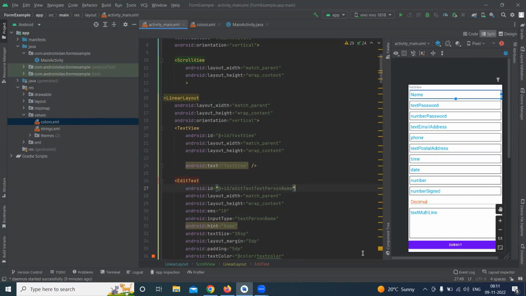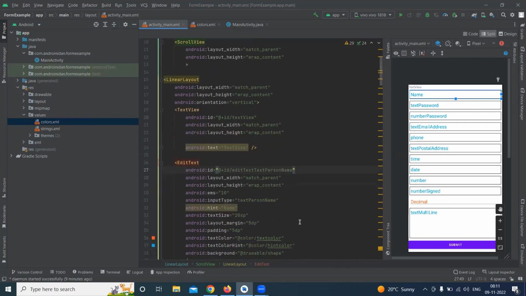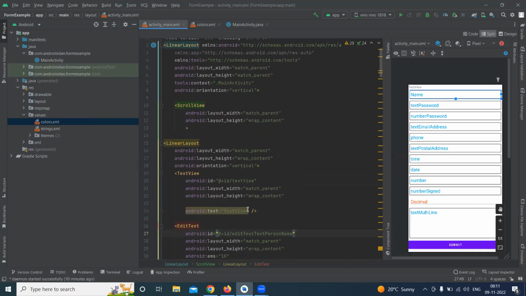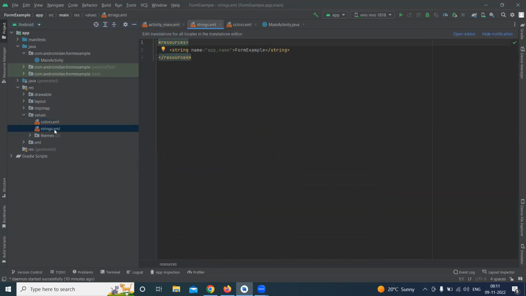Apart from this, there is one more. As of now, what we did is the text colors and the text hints, wherever the text is there. This is wherever you want to display the text. Now this text we are giving directly. This is okay up to a certain level, but it is not professional coding. If you want professional coding, you must ensure you use strings.xml. In strings.xml, you can create a string and then you can reuse that.